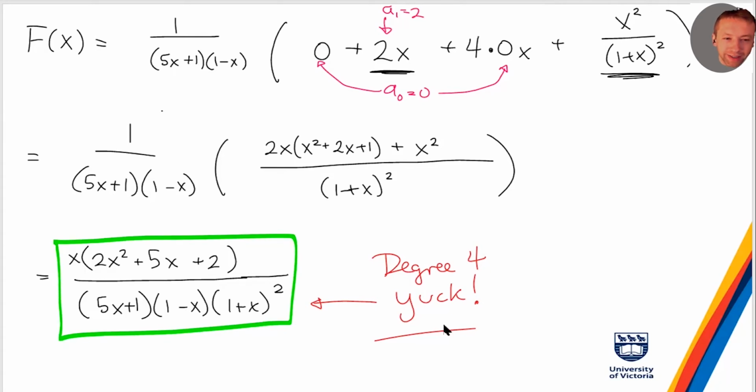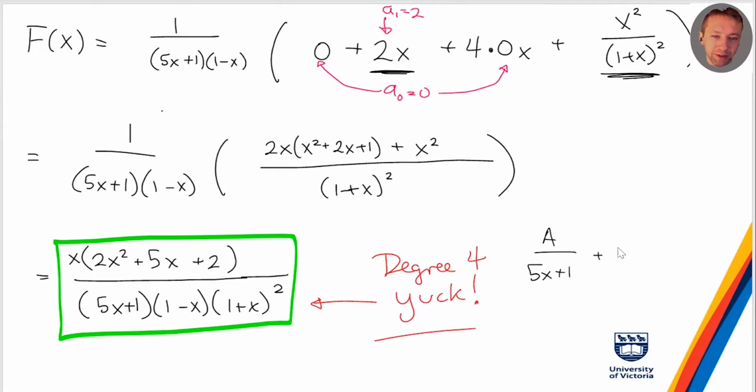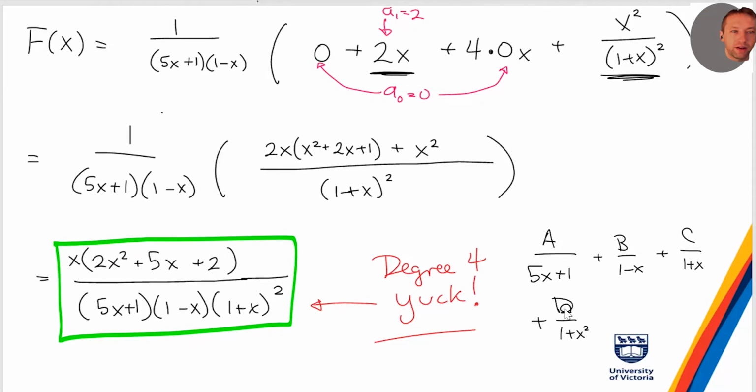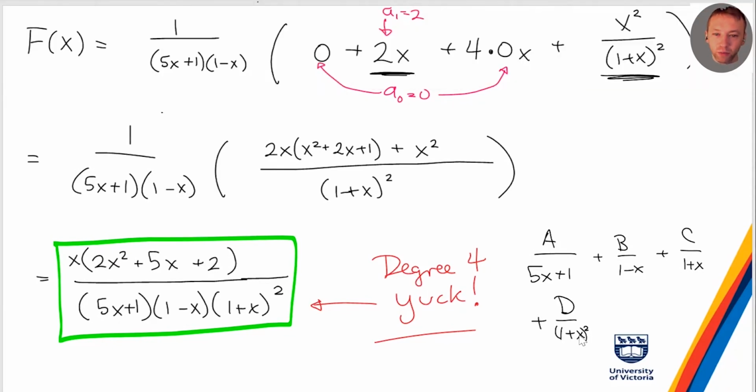Anyway, at the end of the day, you can do the algebra, but it gives you this, which looks like bad news because, okay, you can do this because you know how to do partial fractions in general, but on the bottom, it's a degree 4 polynomial. I mean, you can do it, right? But it kind of sucks. But you can write this as A over 5x plus 1 plus B over 1 minus x plus C over 1 plus x plus D over 1 plus x squared. Oh, sorry, that should be a D. Sorry, and that should be 1 plus x all squared. Right, that's how partial fractions works.